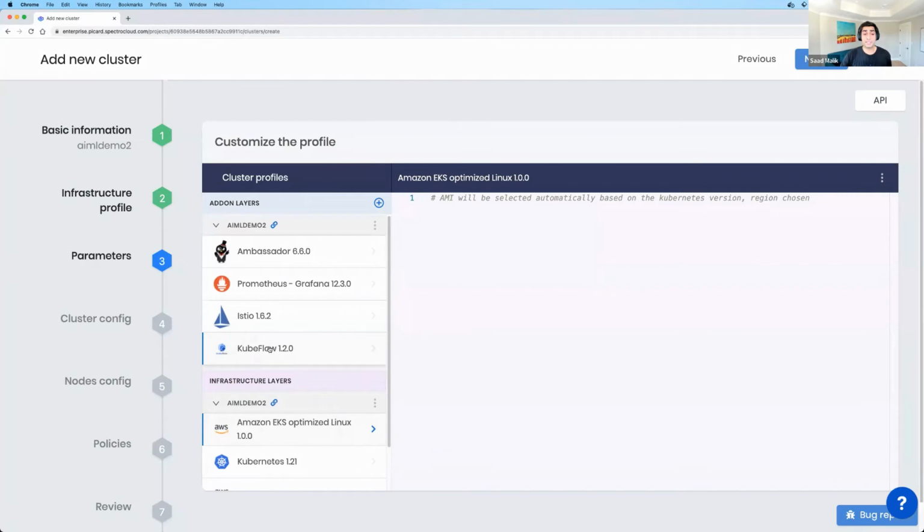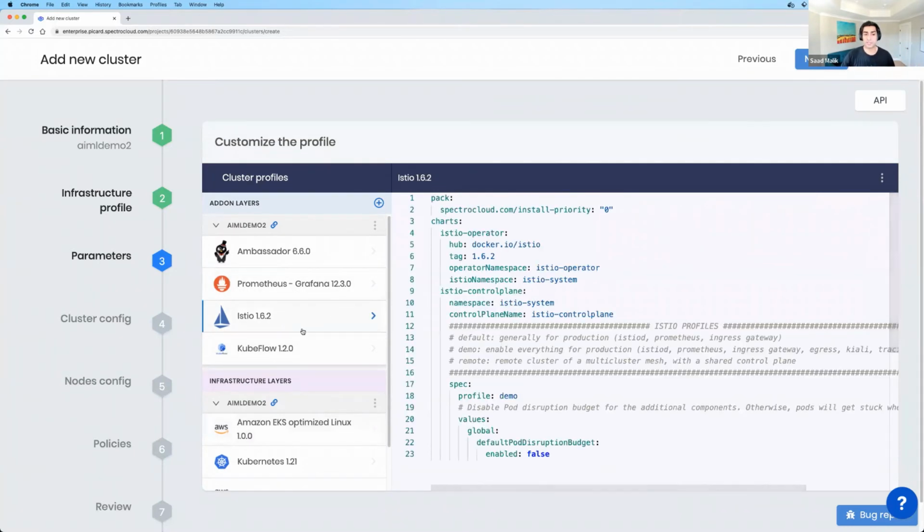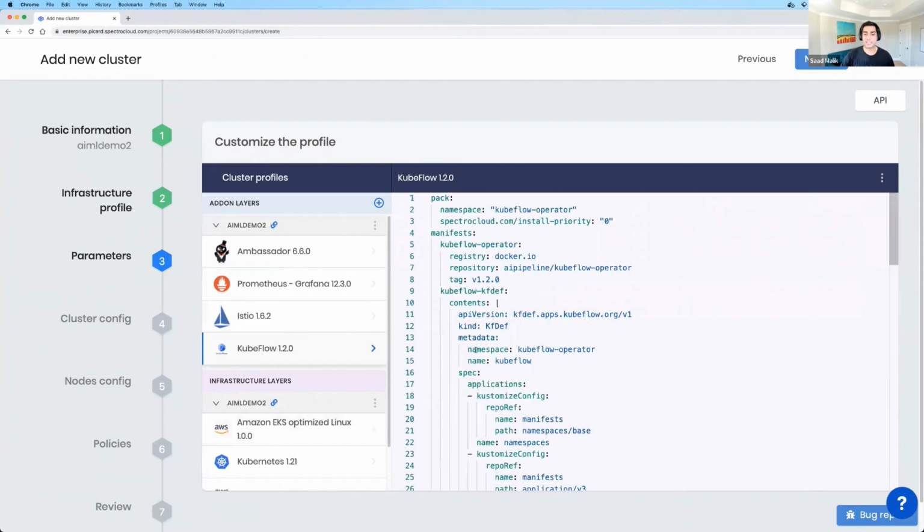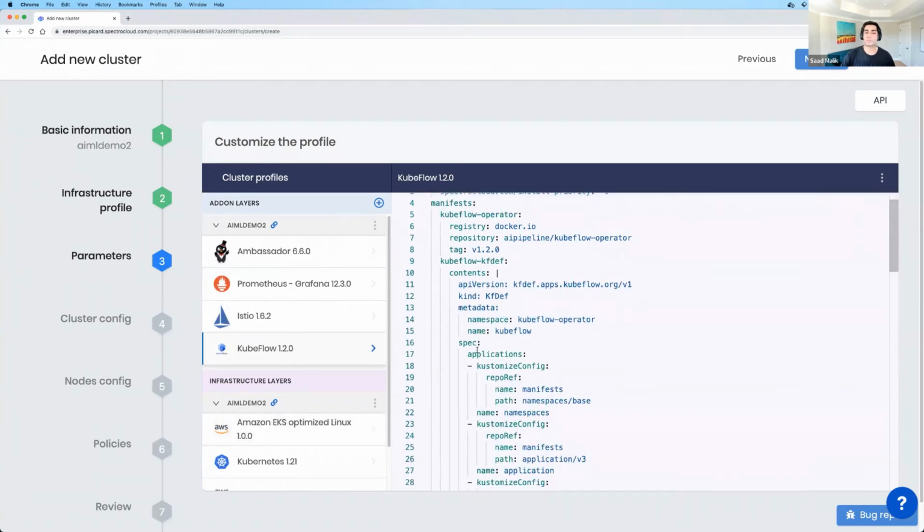Here we have the ability to make any override. So the cluster profile, of course, was the default configurations that we're going to be using as a recipe to build out clusters. But you might still need some level of configuration. Maybe for this instance of Kubeflow, I don't want to use TensorFlow. I don't want to use PyTorch. You have the ability to make any specific customizations at this layer before you deploy based on the existing template.